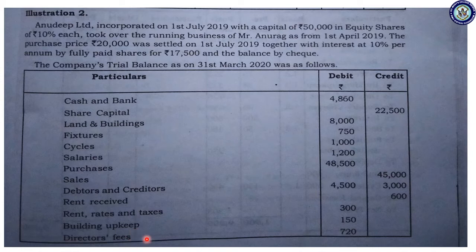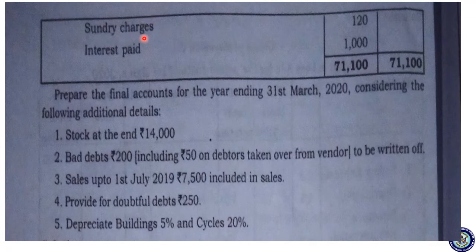Director fees, you had the same thing in the previous problem, director remuneration, it is one and the same. So the entire amount is to be taken as post-incorporation expenses, because directors are appointed after you form a company. So you understood this, right? Next we'll move on to the next information. Sundry charges, timely. Sundry charges, time ratio.